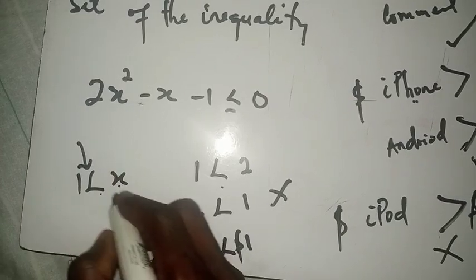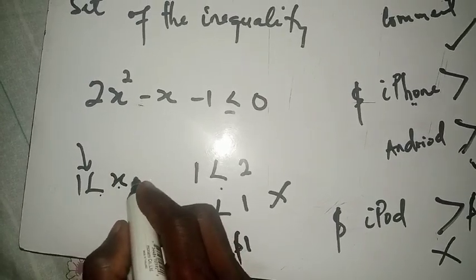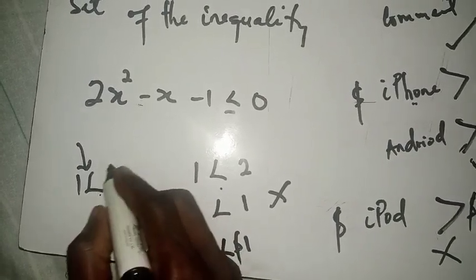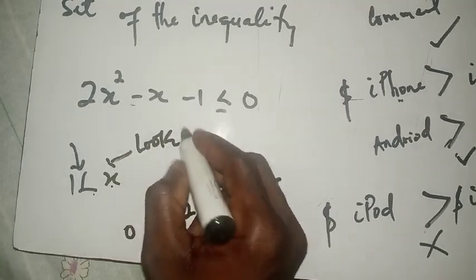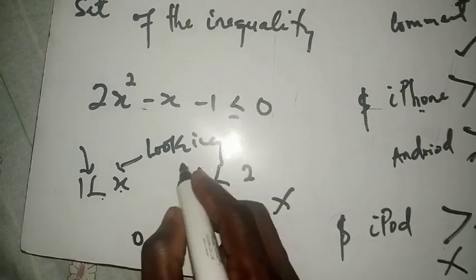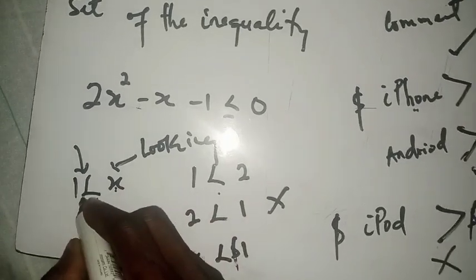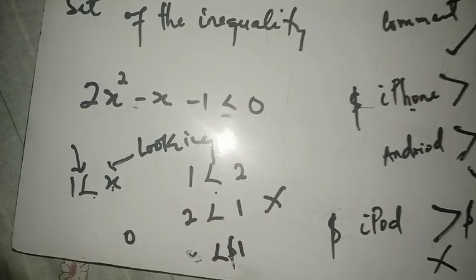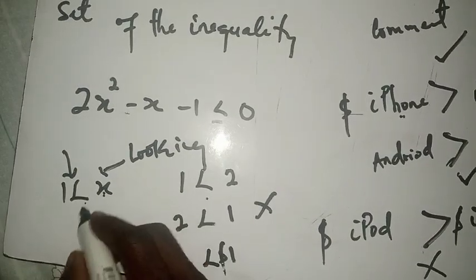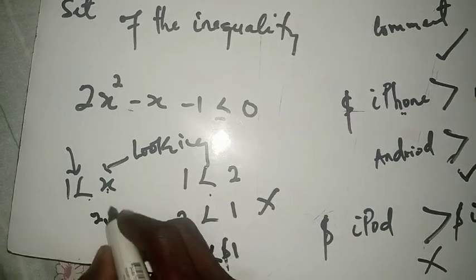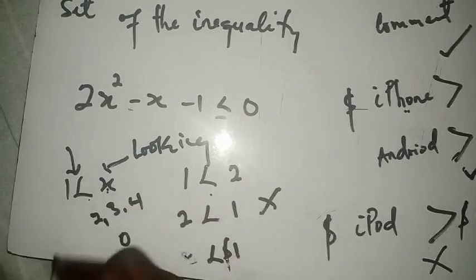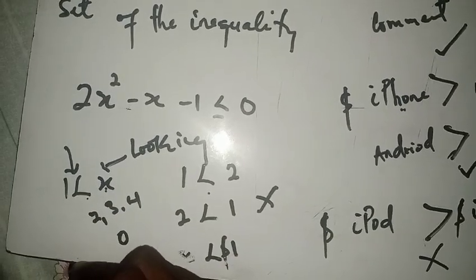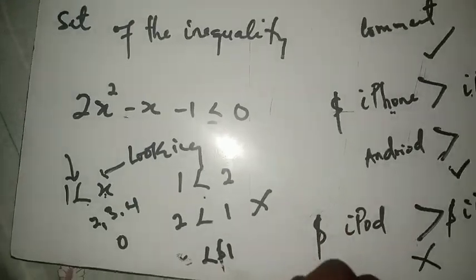Since I'm looking for this value here, what I prefer doing is reading this thing from what we are looking for. This is what we want to find. We are looking for this value. So x is greater than 1. That gives you a clear idea that when I have any value that is $2, $3, $4, and so on, then this is correct. Is that okay? Now, very simple there.